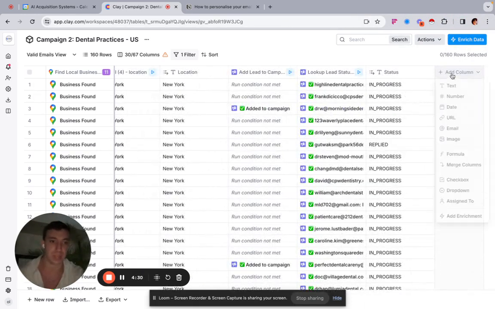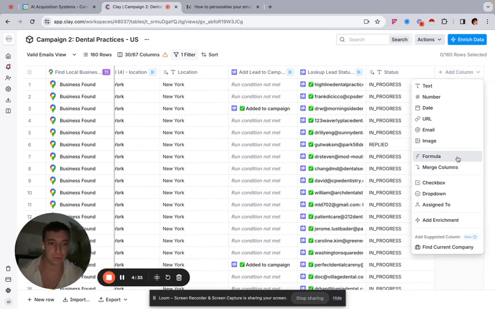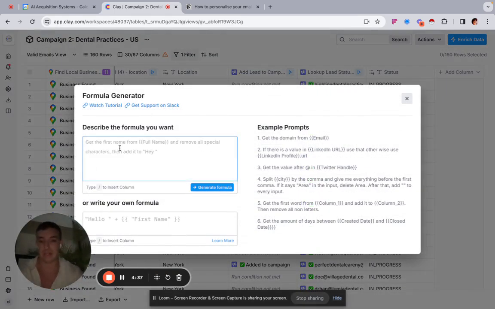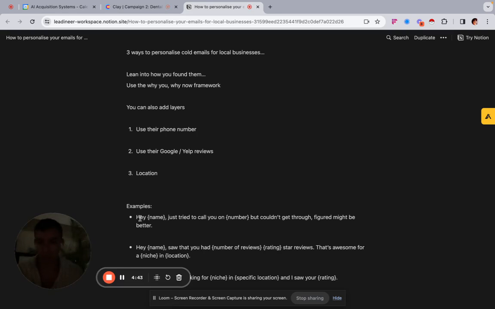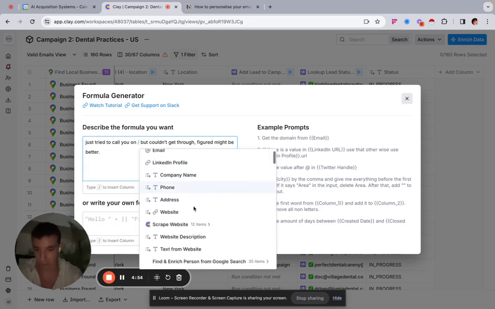If we just scroll all the way to the end, we want to set up a formula. So we would probably write, for example, we might copy this and say, "just tried to call you on," and we want to keep this lowercase, and then we would put in their number.